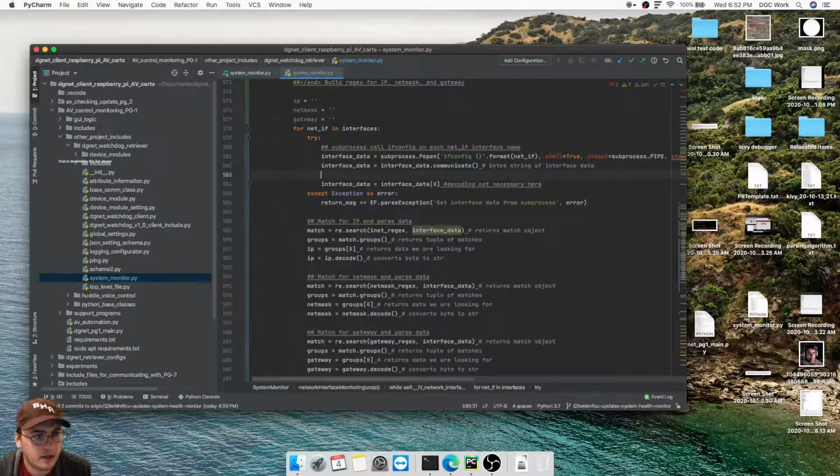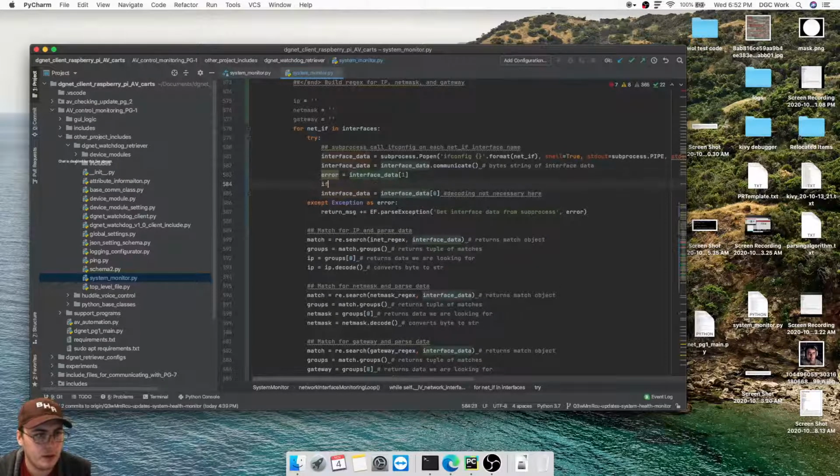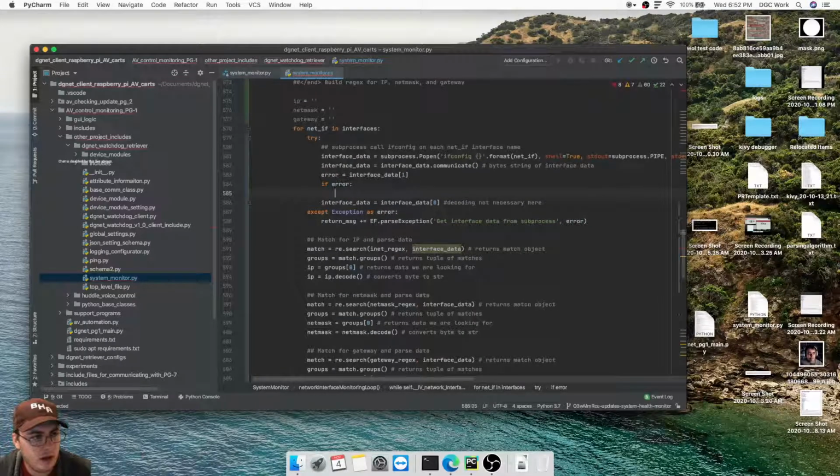I'm going to say error equals interface data 1. If error, so if it's not 0, 0 means that nothing is wrong. If it's something, then something's wrong. So if error, we want to do something. What do we want to do? What does this even look like?